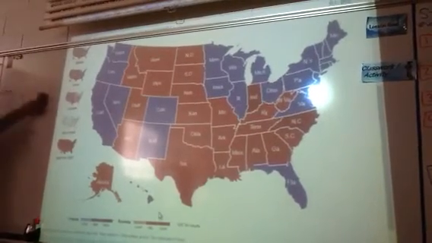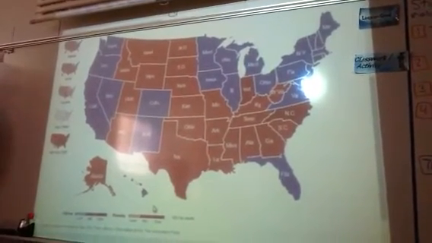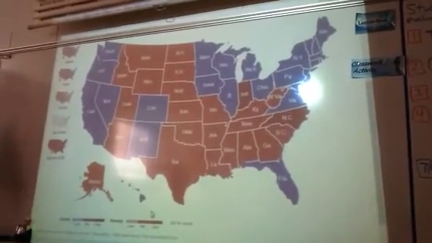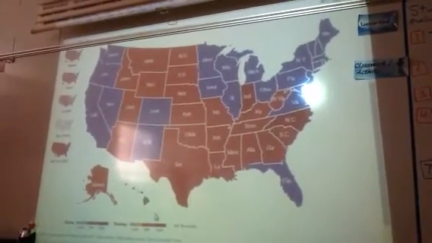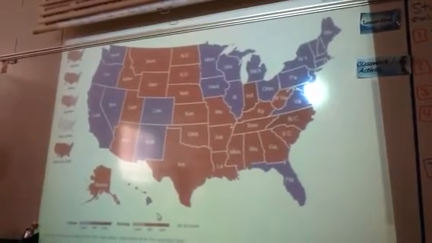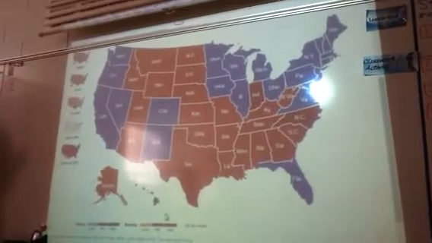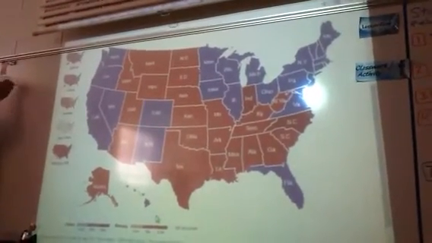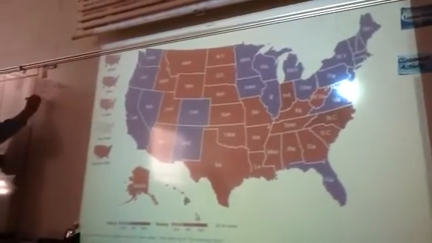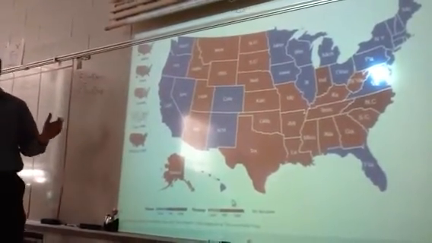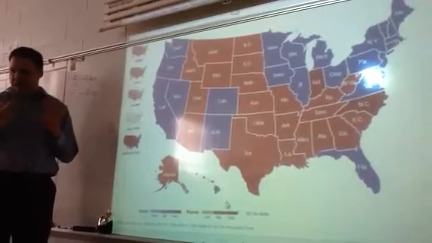Nico, what's one observation you can make? Oh, I want to say what you think it means. Well, let's start with observations. What are some observations? Go ahead. Blue and red. Okay, blue and red. What do we think blue and red stands for? What does blue stand for, you think? Democratic. Yep. What does red stand for? Republican. Okay, alright, good. So what's another observation? We're only focusing on observations right now.